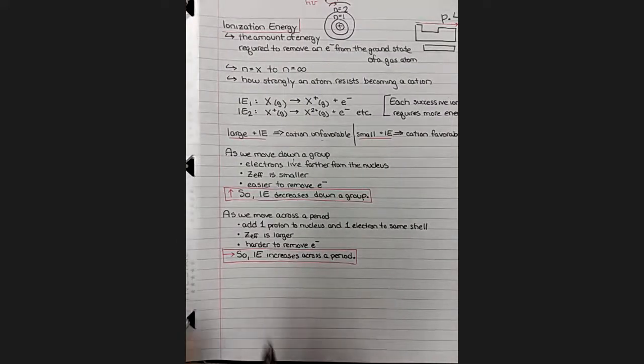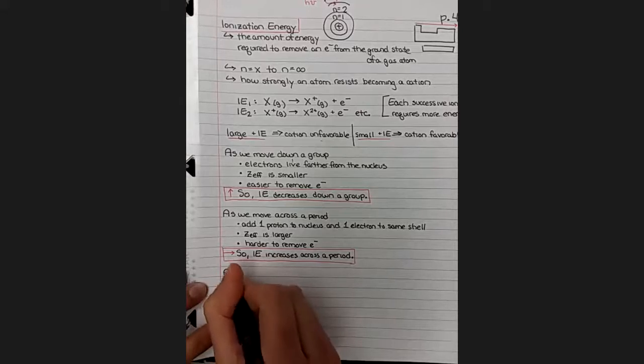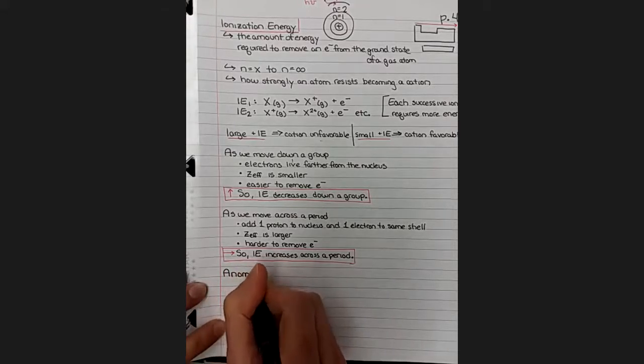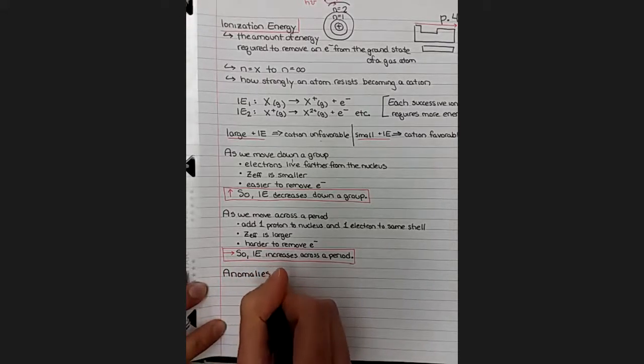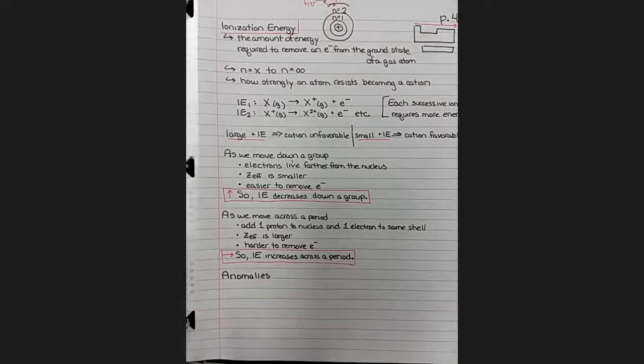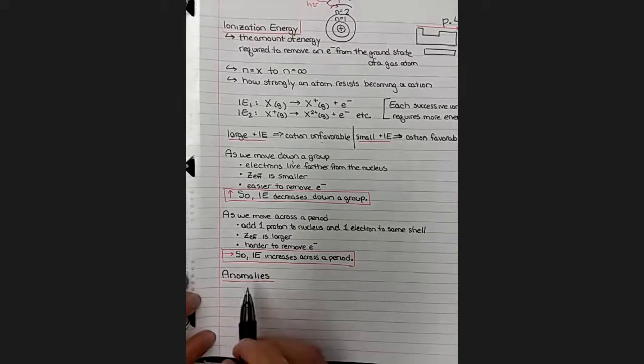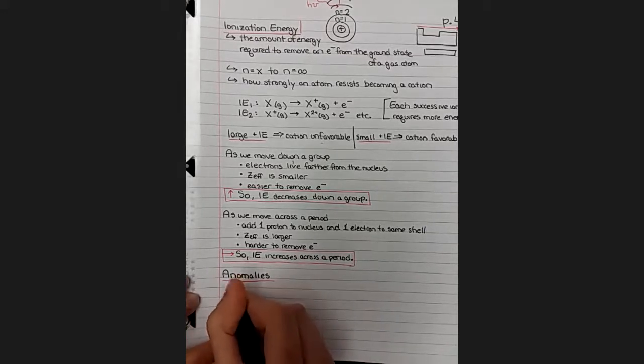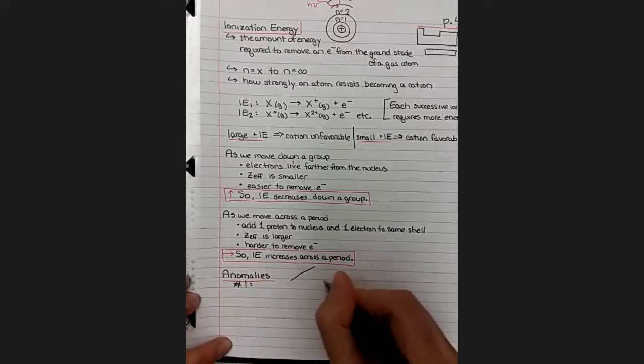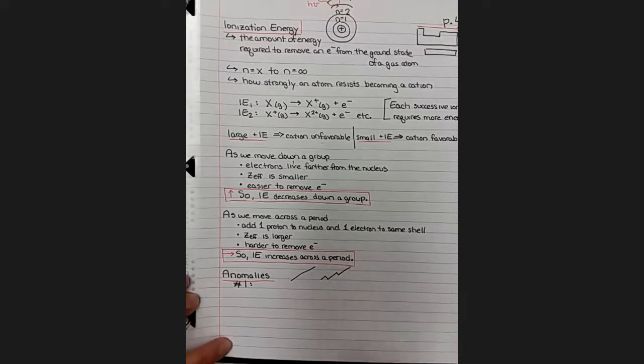So we had better stop and take a moment and write this down, because no matter how smart we think we are, we can't argue with experimentally collected data. So there were a couple of anomalies that we saw in that trend. It wasn't just a simple increase. It had a couple of zigzags in its shape.